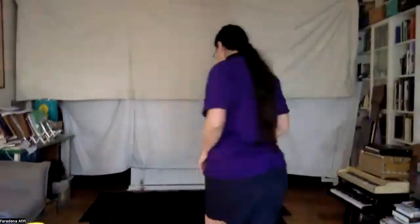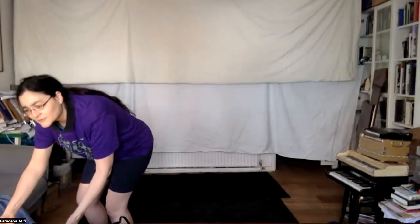Okay, here we go. Oh, my foot's not in shot. Hang on. Let me get this right. Marvellous. Okay, so 20 leg swings. Why is that still not in shot? Move that. Obscuring the view. Okay. Feet. Excellent.